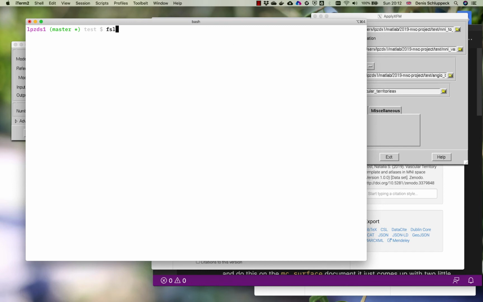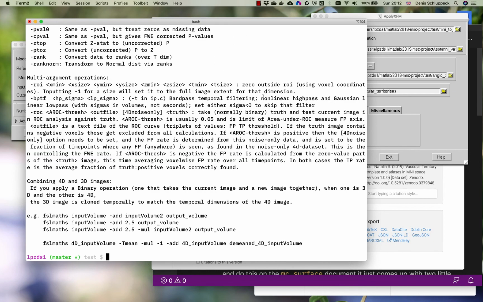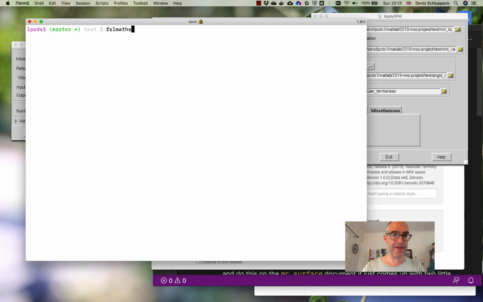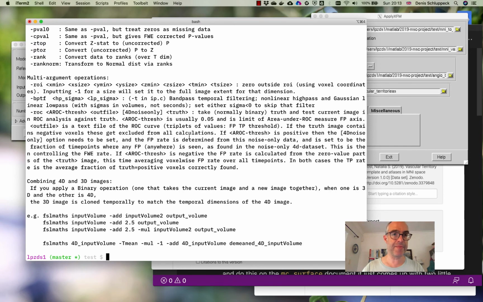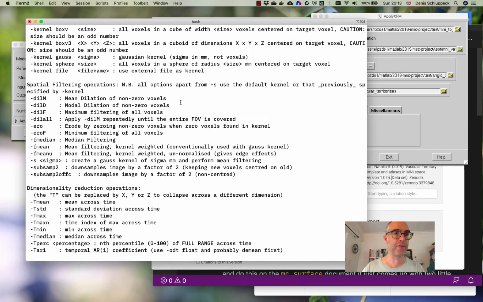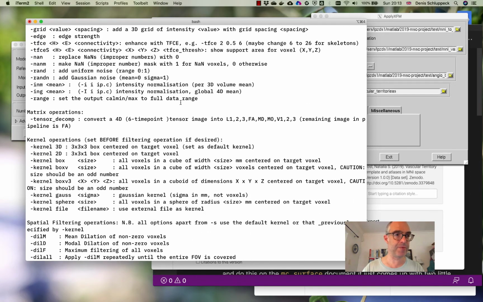So the way to do that is to use this fslmaths program. In order to get help for the fslmaths command, you can just type fslmaths without any input arguments, and you can scroll through. Hopefully we'll have had a look at this program before because it's very useful.